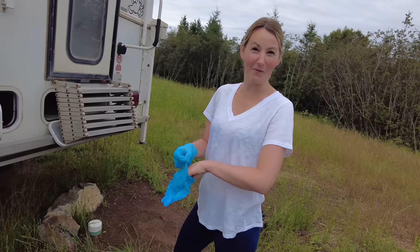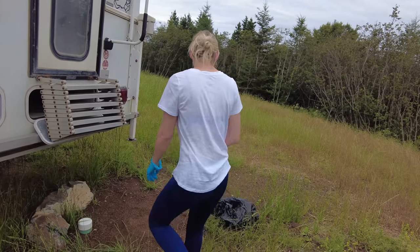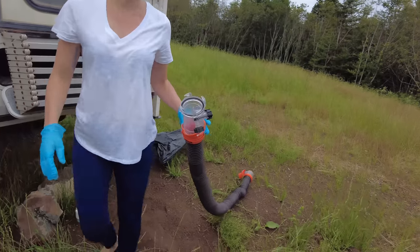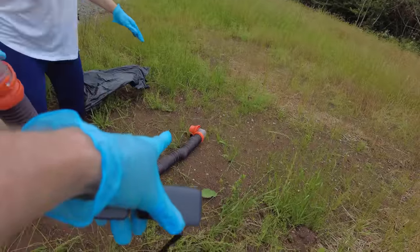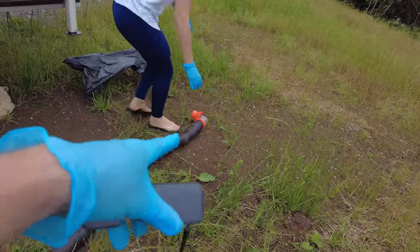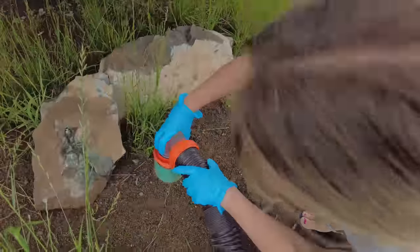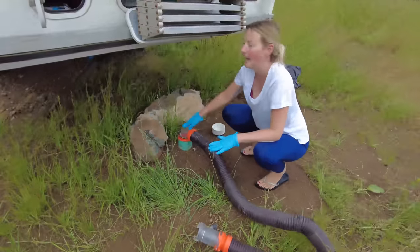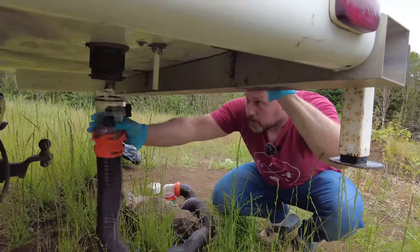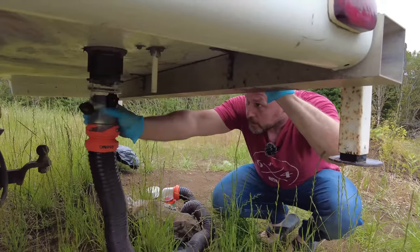I haven't actually done this before. No, it's usually me that does it, isn't it, love? No, I tell you what, love, I'll take care of that end. If you could just do the end that goes into the septic system, I'll hook up the other one, please. Oh, it fits like a glove. Yeah, and you just got to make sure that's held on tight, right? So I'll connect up the pipe to the outlet.